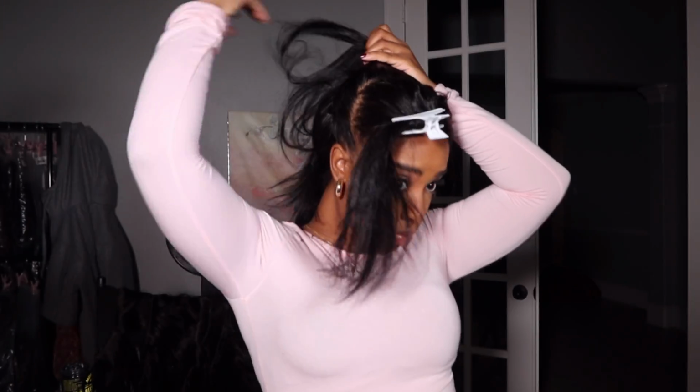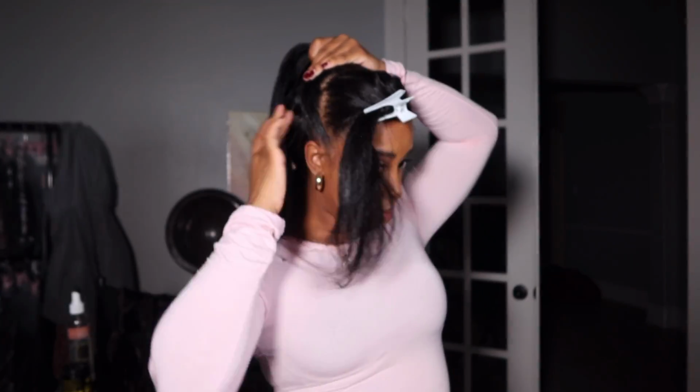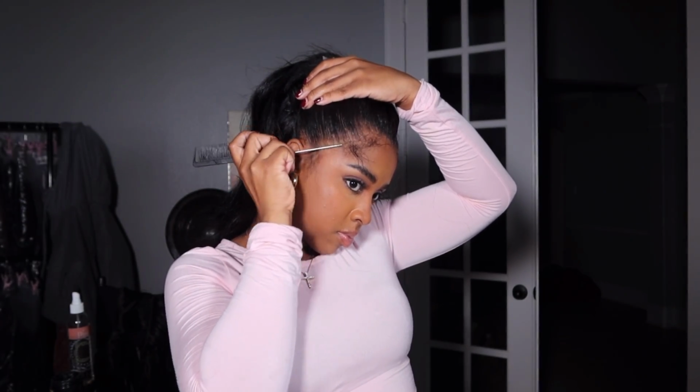So now I'm just adding beeswax. I love using the Black's beeswax, Murray's beeswax, whenever I want to do a sleek look. It just makes everything look so clean. I'm putting that all throughout my hair, sectioning it off, and brushing my hair into a normal ponytail. Nothing too crazy, very, very simple. But I like to use the Murray's too because it's not too hard. I can still come back and do something else to my hair even though I've used the Murray's.